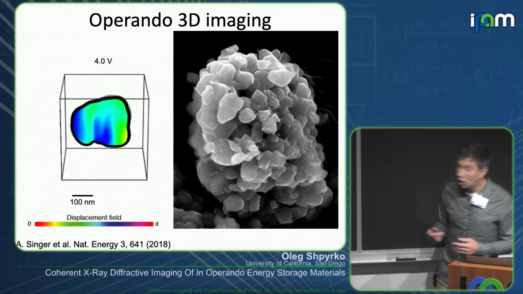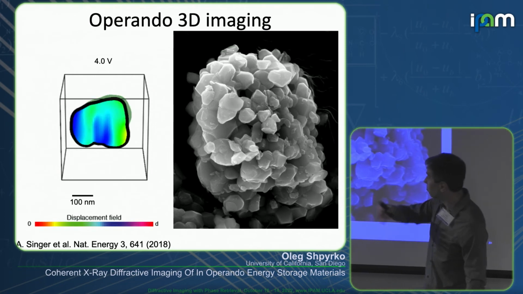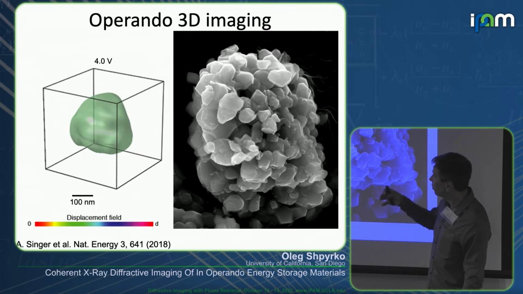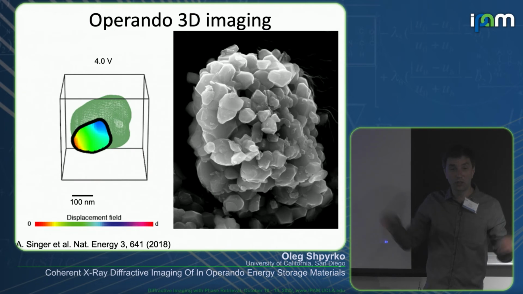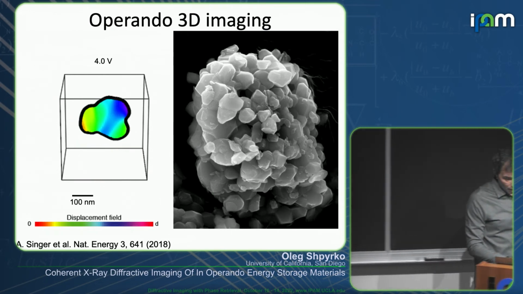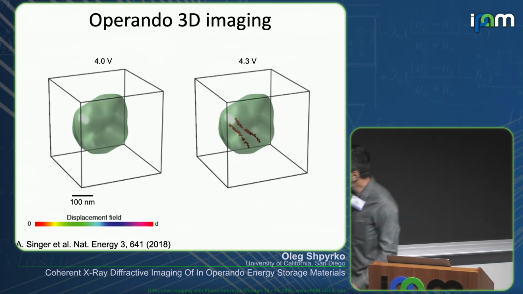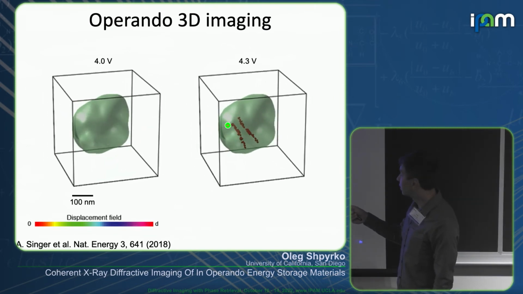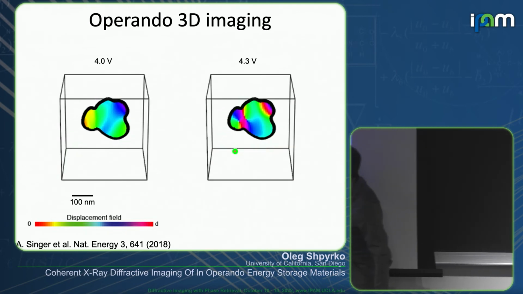If you look at the pristine material as it was made, it has no defects. This is one particle that I'm scanning through back and forth using the CDI reconstruction magic, and you see that there's a little bit of strain, but there are no defects. You would see defects as those pinch points where the color all of a sudden wraps by factors of 2 pi. But then as you go to higher voltages, on the left, at 4.3 volts, as you charged it by only increasing the voltage by less than 10%, you immediately see a pair of dislocations appear here. And again, you can see them as pinch points here and there.